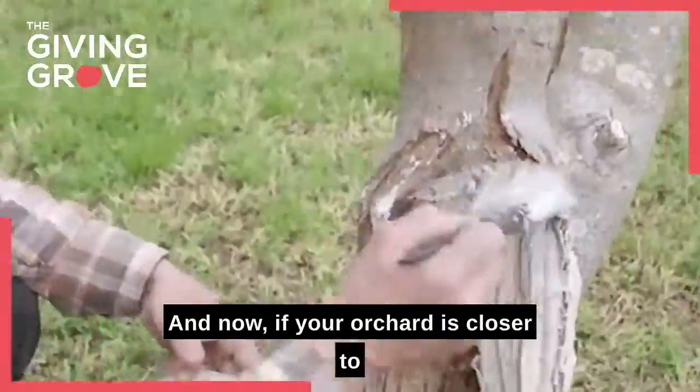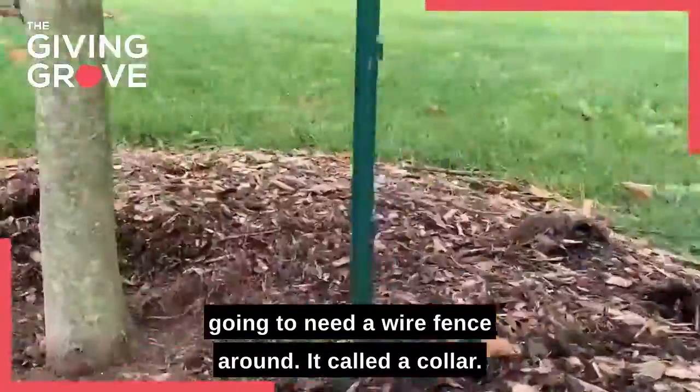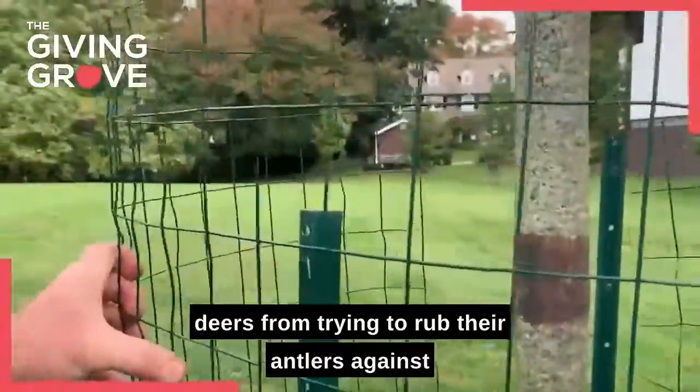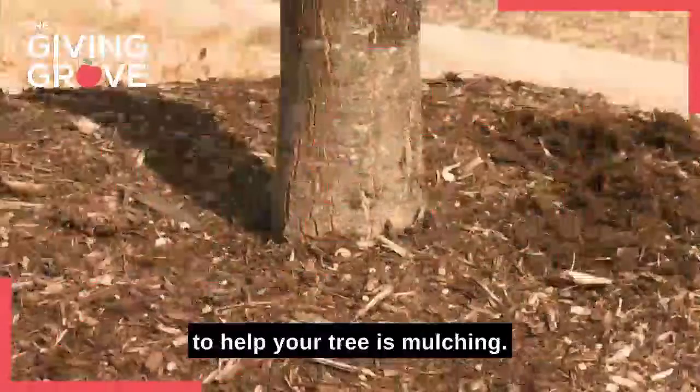And now if your orchard is closer to the suburbs where deer can go through, you're gonna need a wire fence around it called a collar. You make the collar to slow down the deer from trying to rub their antlers against bark, which will damage the tree. Another thing that you can do to help your tree is mulching.